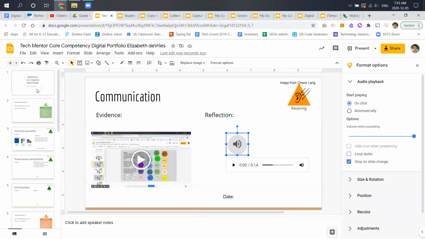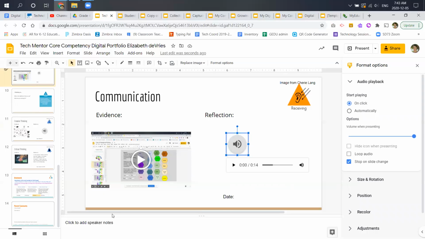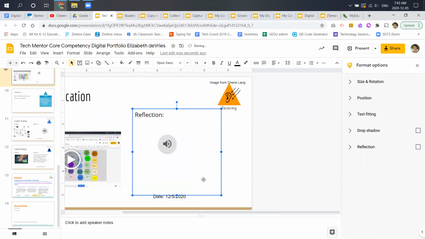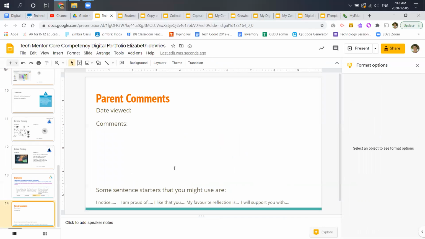Now we've got a slide presentation with many different entries, date stamped by the student by entering in the date each time you have your new slide created. And then at the end, you might actually have a moment for parent comments. So sending this home and saying, okay, we've got this point of progress that has been sent home. Please take a look at your child's portfolio.